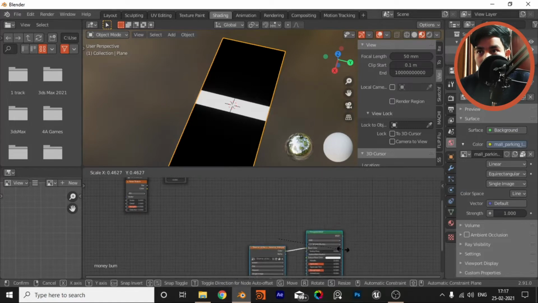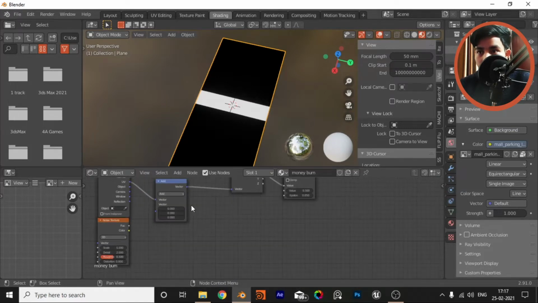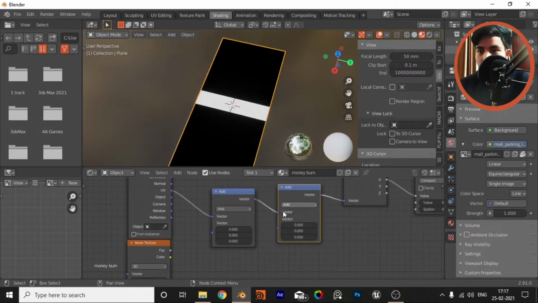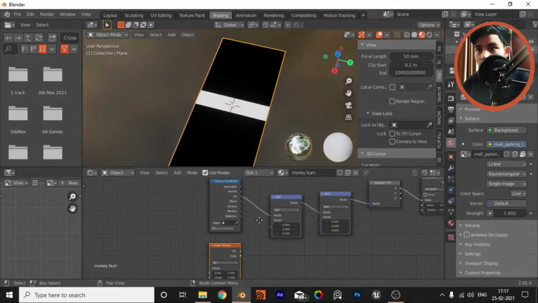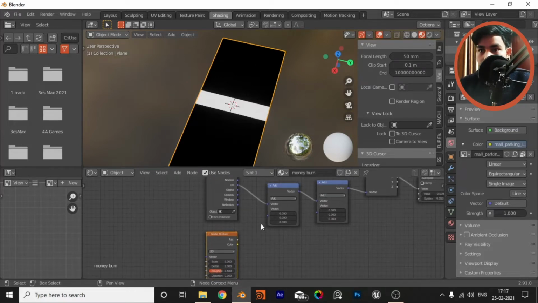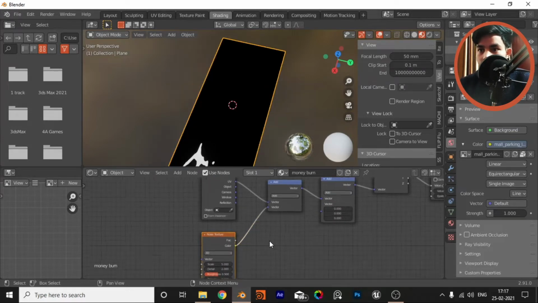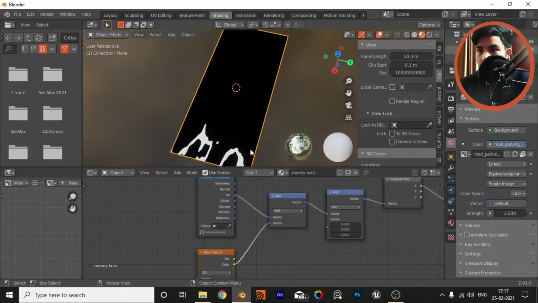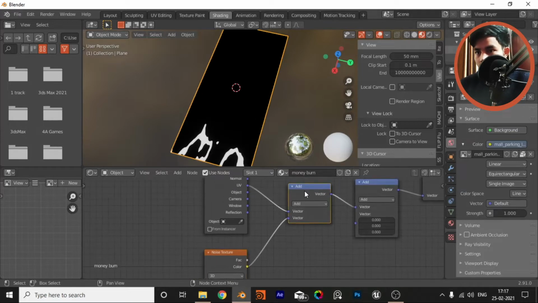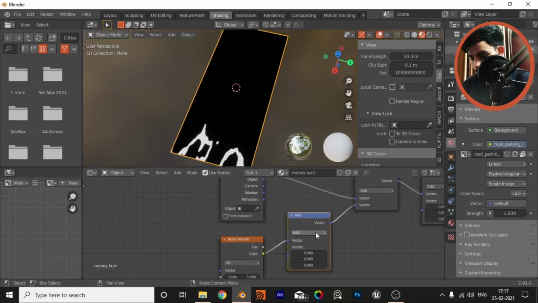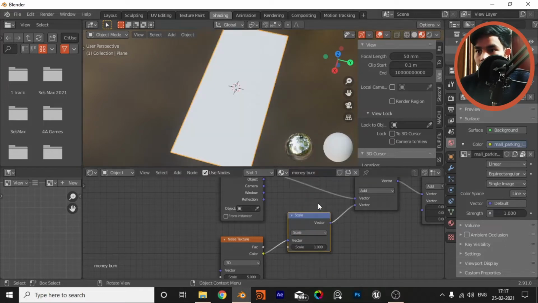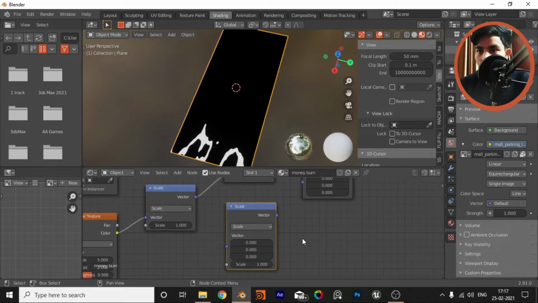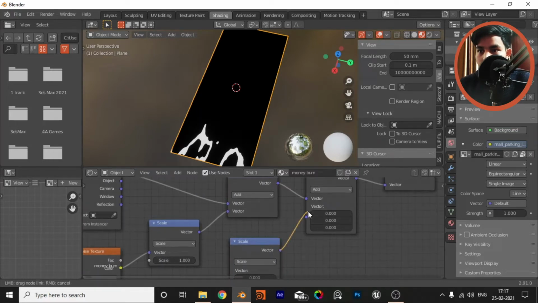Yes, I am a bad teacher, so let's just continue. We will add this node, and we will add another because we will be adding other vectors into it also. We will put it over here like this, and we have something like this. The noise texture is appearing over here. Now I will scale it. I will duplicate it and put this over here.